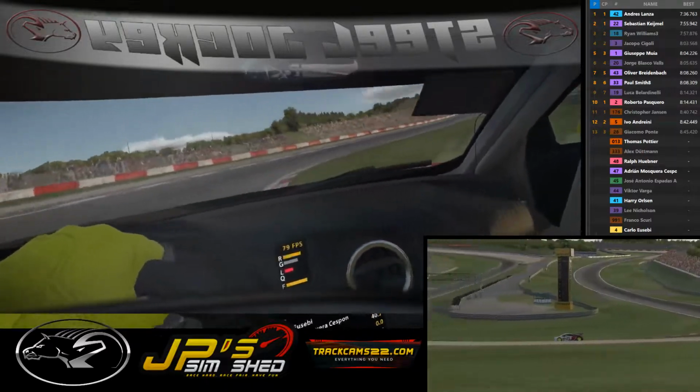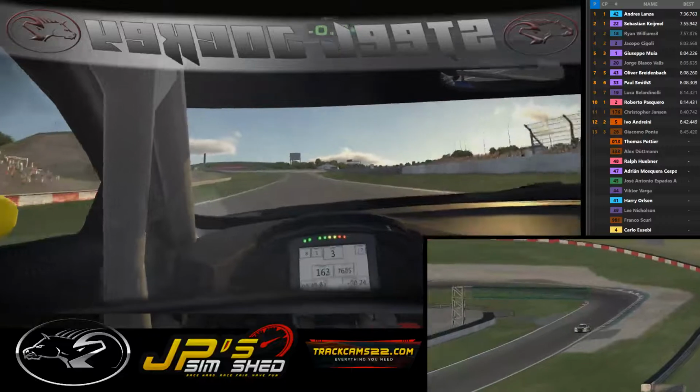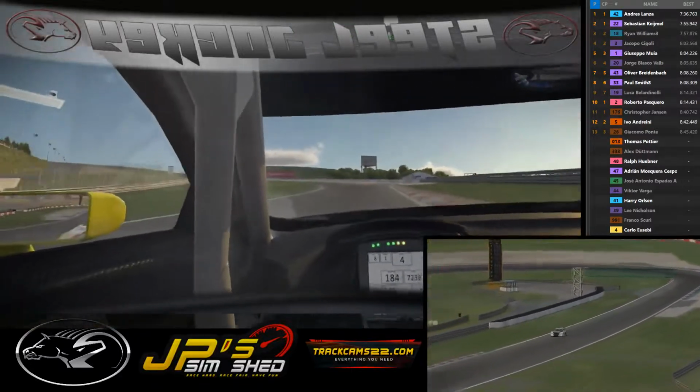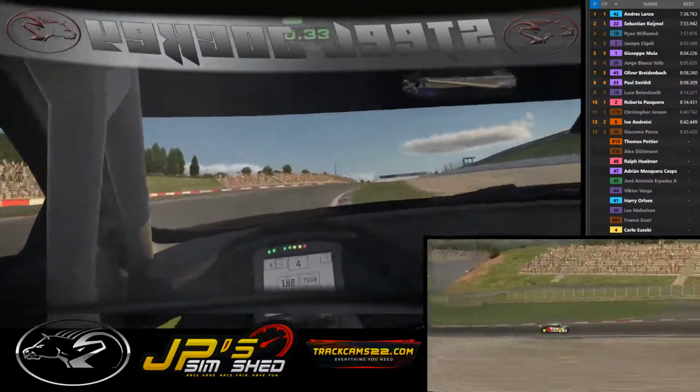Even though the sun's up at the moment, it looks like we've got a bit of cloud cover there. Yeah, sun's behind the clouds there. So that's the other thing too, the clouds are supposed to move across the sky. So that'll actually affect how the shadows change on the track.